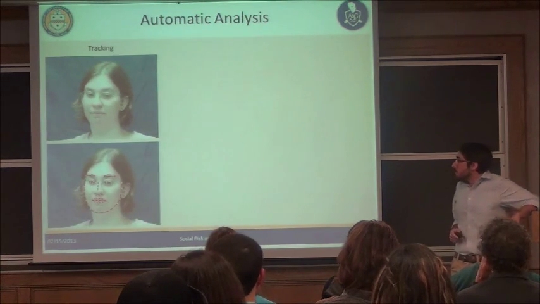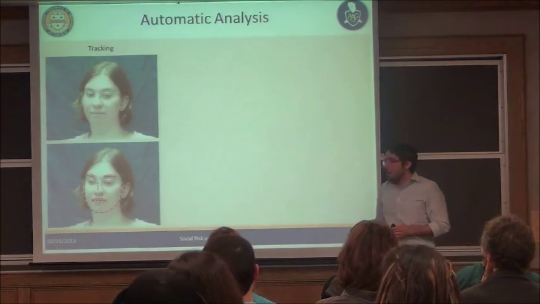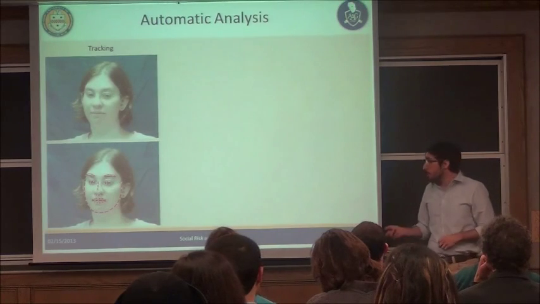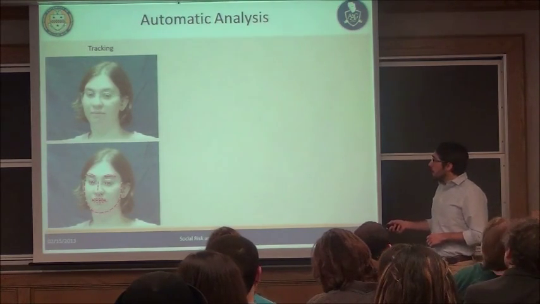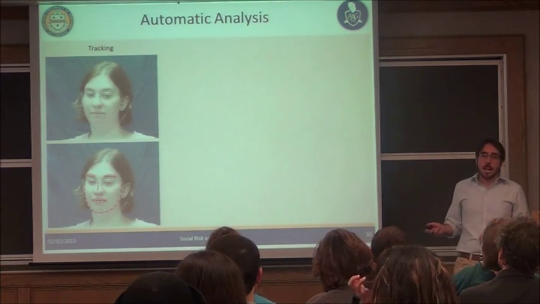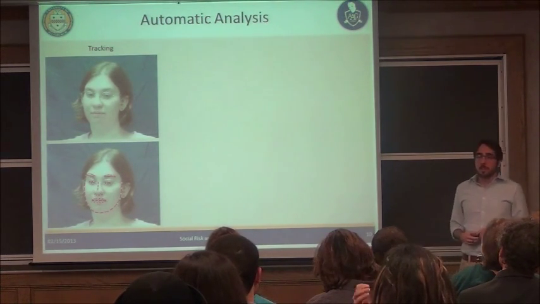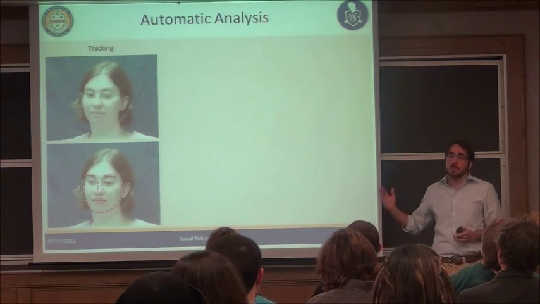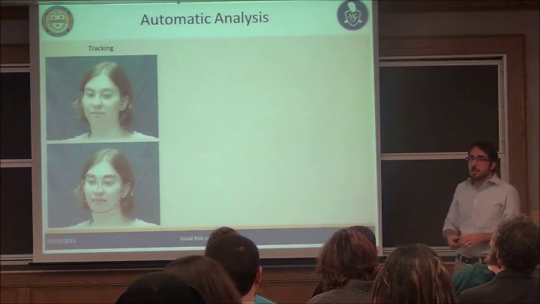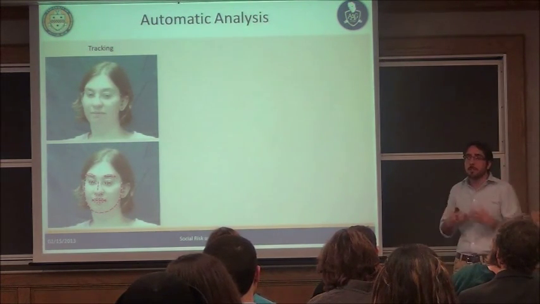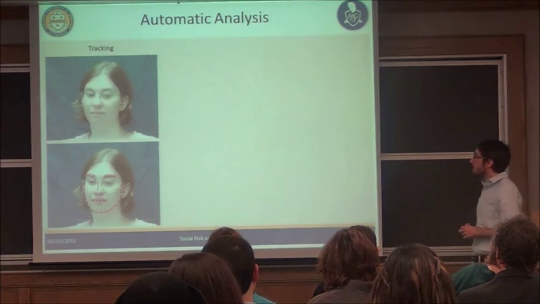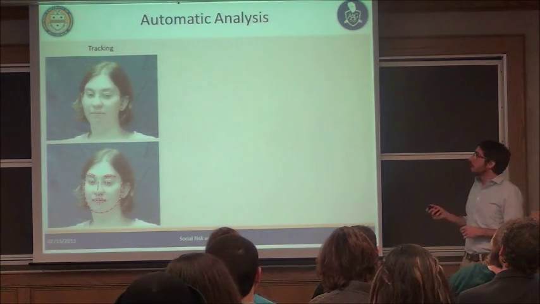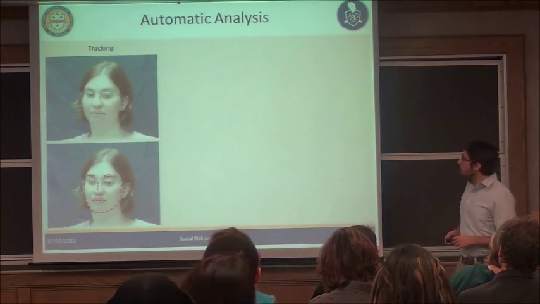We use a pattern matching system that finds not just where the face is, but where different points on the face are — the brows, jaw, mouth contour, nose, and eyes. By finding each of these points on every frame of the video, we're able to track how the shape of the whole face is changing over time. This most important first step is called tracking — tracking the points of the face over the course of the video.